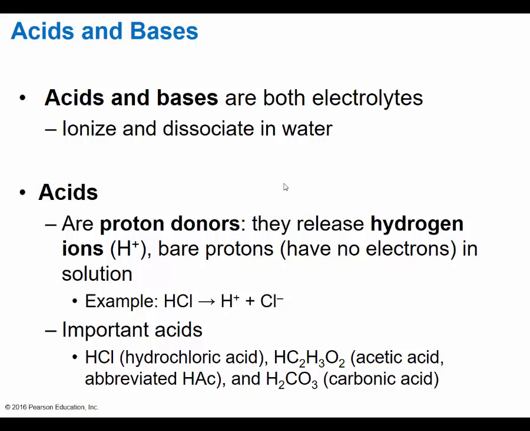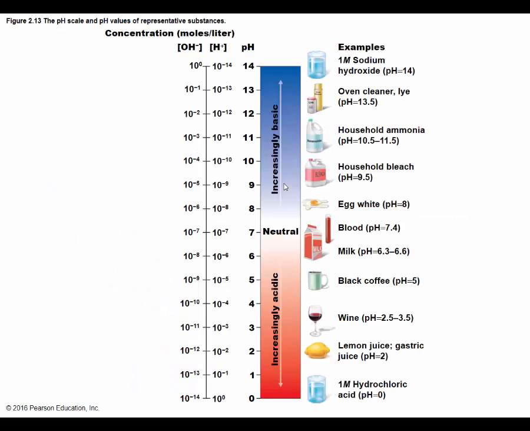Okay, so acids have a pH less than 7, and the lower the pH number, the higher the hydrogen ion concentration. So the pH scale goes from 0 to 14. I'll just skip ahead here. So here we can see that for the strongest acid, which is hydrochloric acid, the concentration of hydrogen ions in moles per liter is 10 to the 0.